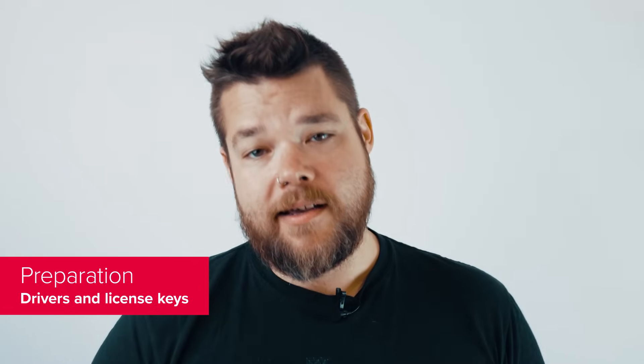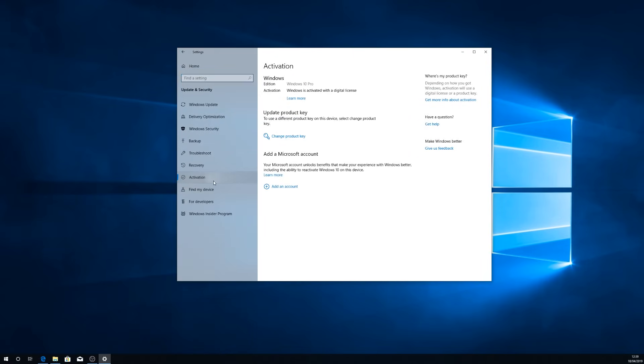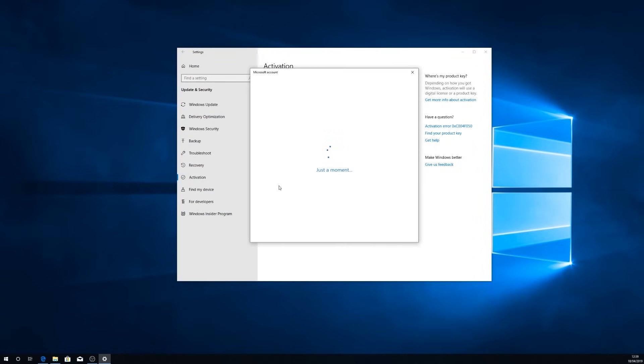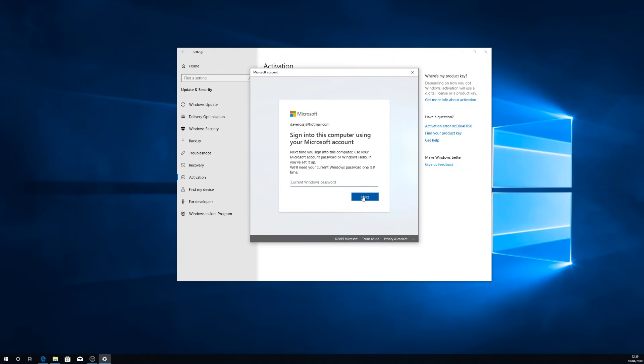If you're planning for your new Windows install to replace your old one completely, you're going to need your Windows license key. If you have it to hand — inside your old PC's packaging or in a Windows disk box — then you're laughing and can move on to install on your new drive. If not, you're going to need to track it down some other way. The easiest thing to do is to link your current Windows installation key to your Microsoft account. Then you can use that to log into a new install, automatically activating it with your digital license. To do that, on your currently activated machine, go into Settings, Update & Security, Activation, and click Add a Microsoft account. That should give you the option to make it yours and link the account and key, so when you log into a fresh install you can quickly reactivate your copy of Windows.